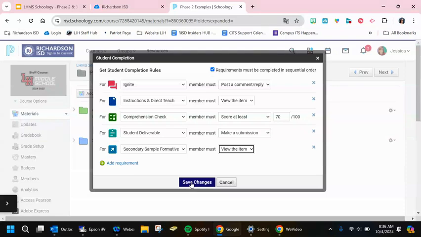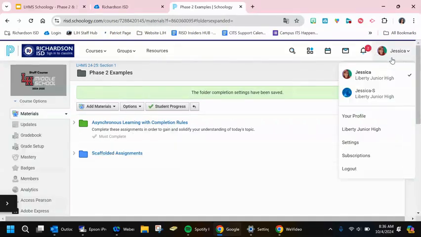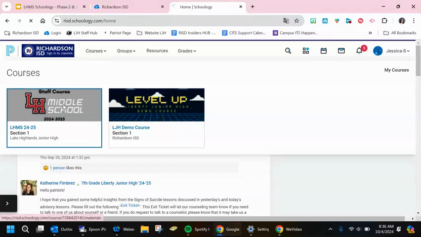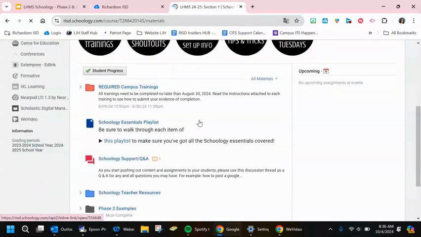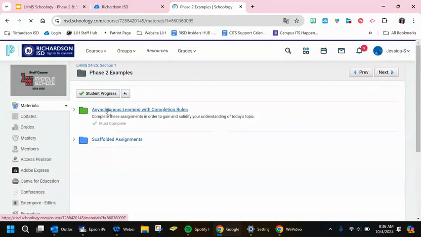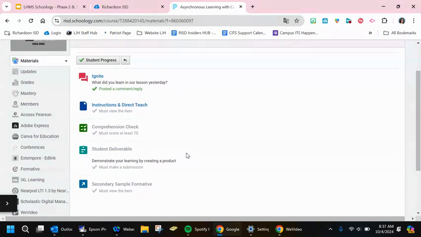Once you've decided all those criteria, you'll click Save Changes, and you'll know that it worked if it has the must complete underneath it. And for students, this is what they'll see. When they go to that assignment, they'll be able to see everything that they have to do, which is great for self-pacing, but they won't be able to access the next thing.